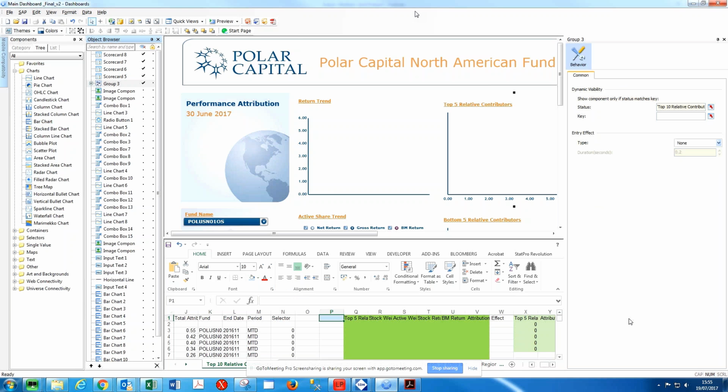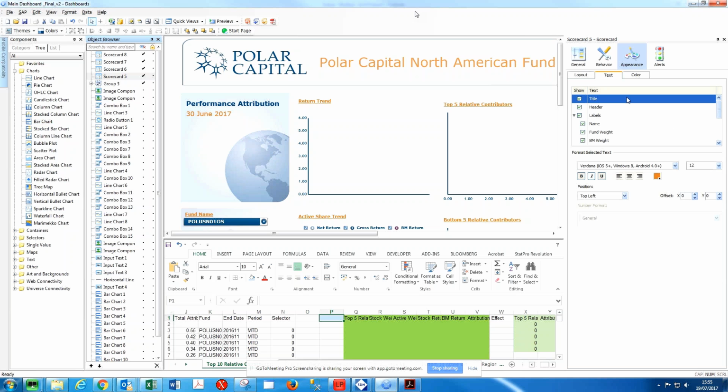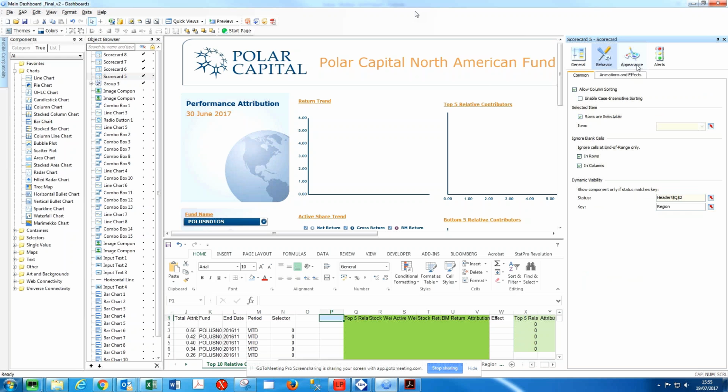So now what it will do is it will search. As I told you, dynamic visibility matches the status with the key. Now status is blank. So you can just set a key value, anything, 1, 2, whatever you give. It will anyway never match, so it will never be visible to you. So same thing I can do for anything. You just make sure that the status and key never match. So where was this?